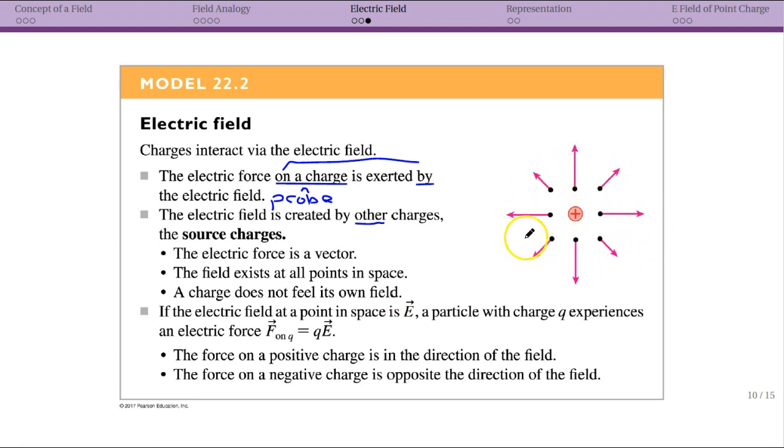So we're going to talk a little more next about representations. Note that here we've only drawn 8 points. The field exists every other spot too. We just draw some of those points for clarity. Now, if we have an actual relationship that we want to calculate, we can say that the field is going to have the value E, again, vector value. And then when we have charge Q, we just multiply it by our electric field to get the force. And now note that we think about the sign of the charge, positive or negative, and that's going to talk about the direction. So negative is the opposite direction, which means right becomes left, up becomes down, and so on. So this is our electric field model, and we're going to be using it for a couple of chapters, and then we're going to have a magnetic field model that's going to look very similar since most of this is general to fields in general.